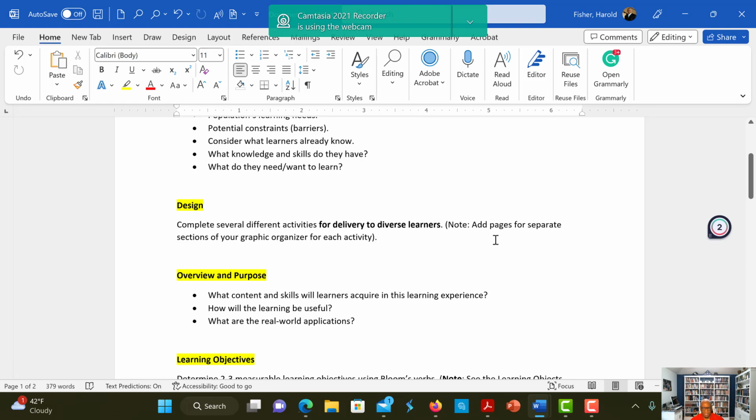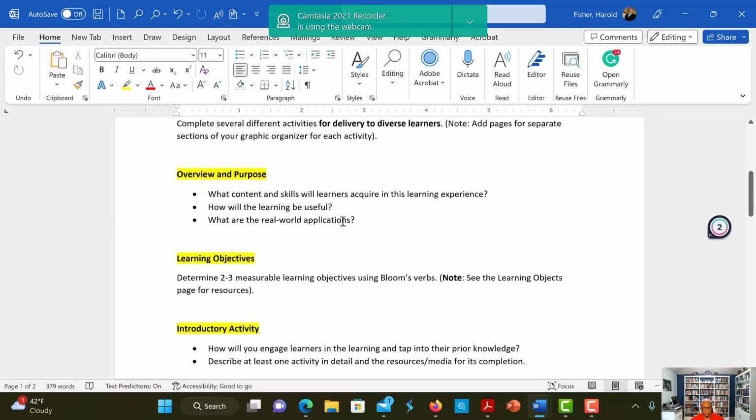And you can add pages, which you will have to add pages to your product, like if it's an infographic or if it's a storyboard or a poster template that you decide to use in one of the forms of technology that are out there. And I'll show you how to do that in just a second.